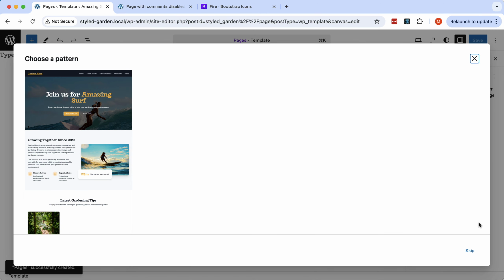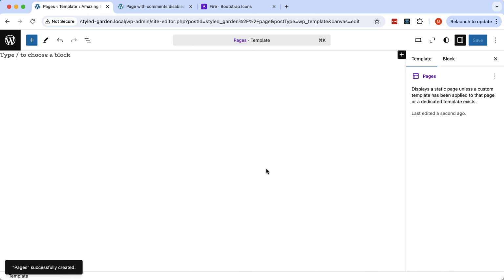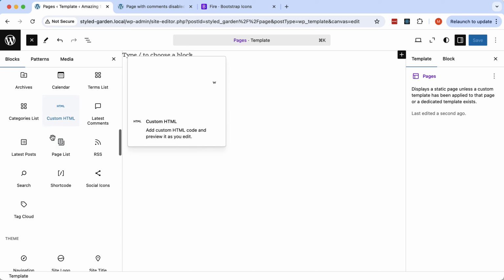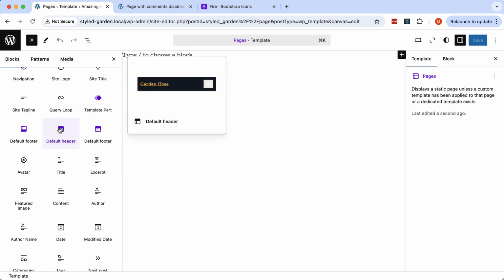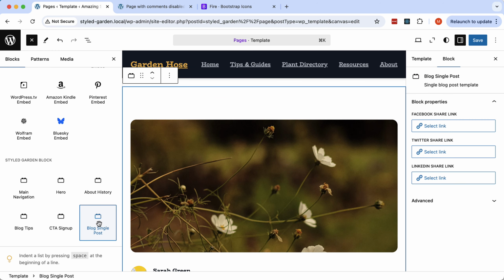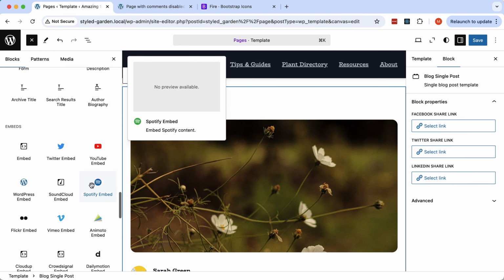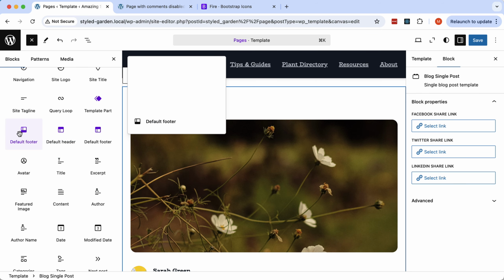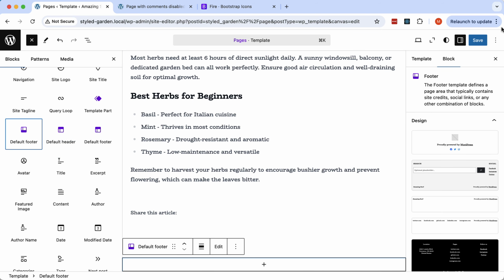We don't want the pattern. And now let's just add default header, and then we will add block single post. It's not just blog post, it's also a page. And then let's add the footer, which is empty at the moment. So now let's save it.